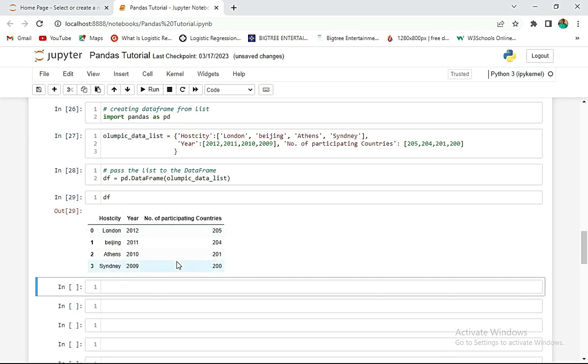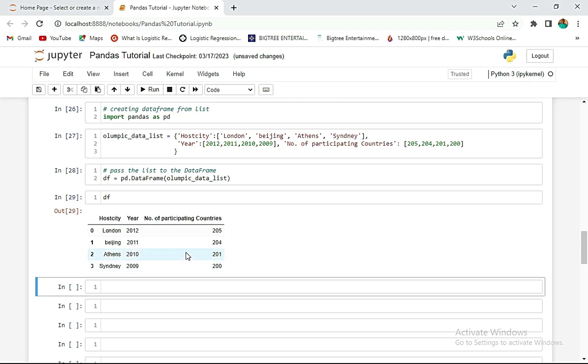Our data frame is a two-dimensional data structure. You can see it contains names of each column. So this is host city, this is the year, this is the number of participating countries that took part in the competition. So this is how data frames look like.